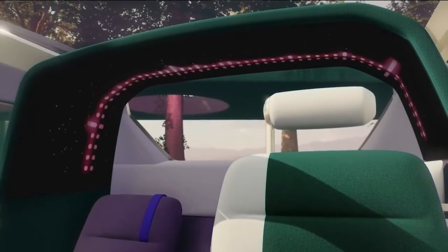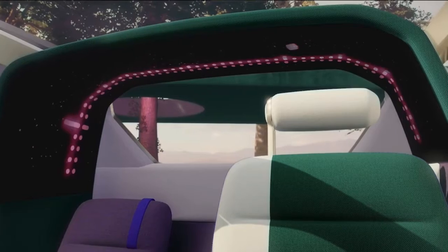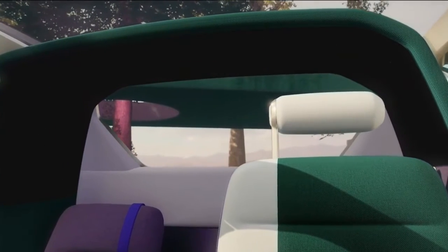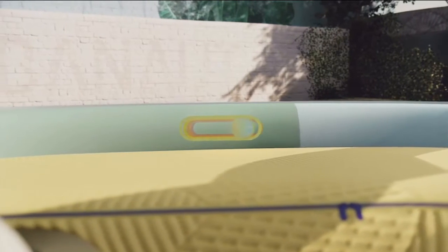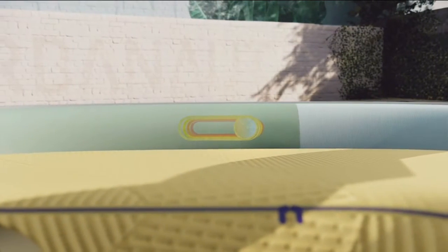It can play various animations generating suitable moods in the cozy corner. Or have a look at the dashboard where you normally expect an instrument cluster. The information layer behind the textile provides route instructions and indicates obstacles ahead.